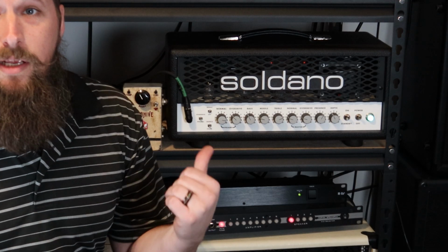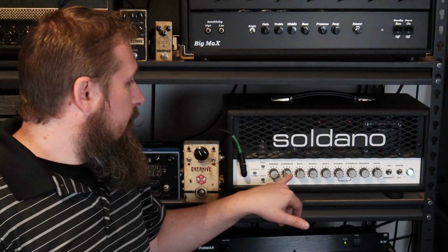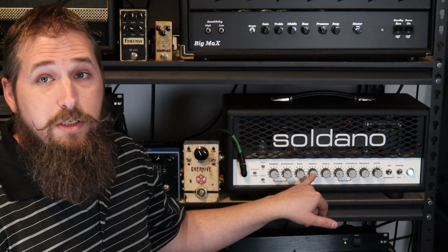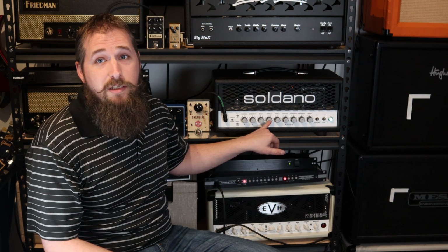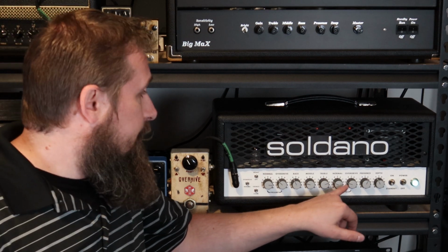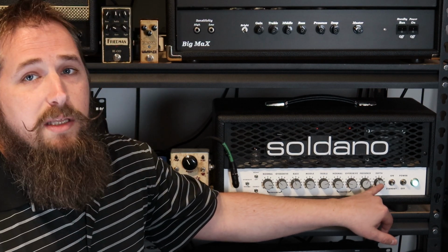As it sits right now, first sounds, we have normal channel. I have a foot switch, so I'll be able to toggle between the two. It's just out of frame. It's a little one-button foot switch, super simple. Keep it simple, stupid. Normal is at 6. Overdrive is at 3.5. Bass is at 4. Middle is at 2. I'll probably change that first because I'm playing a little bit less heavy of a guitar. Treble is up at 7. On the overdrive channel, it's set at 2. Presence is up at 6. And the depth is 4. So we'll get a little sound capture of that real quick, and then we'll go from there.